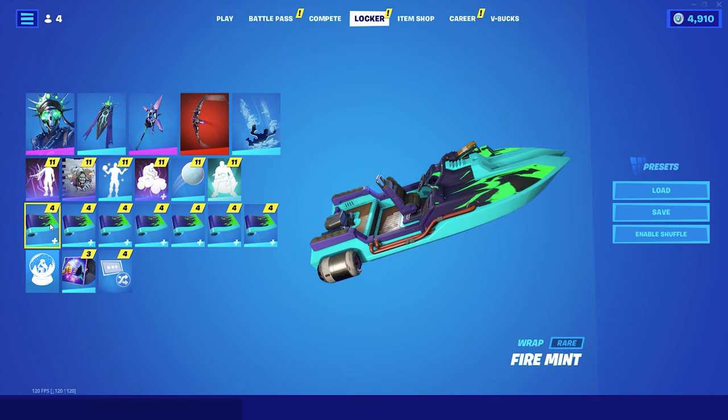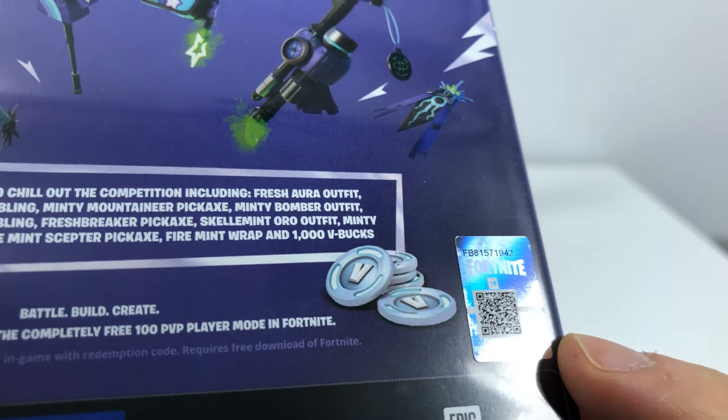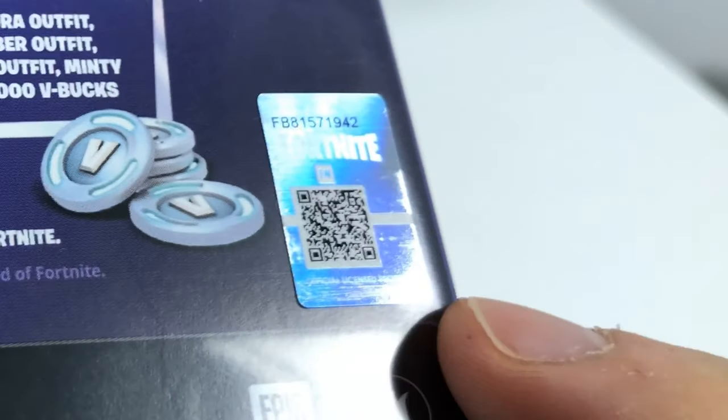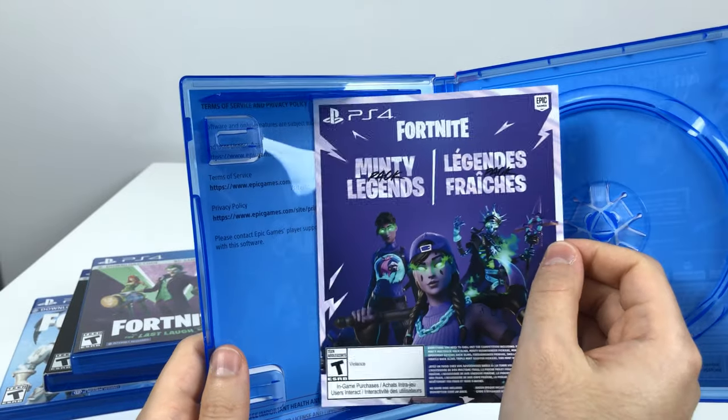And you can tell in all these packs if they're legitimate if they have this nice shiny Fortnite sticker seal. And once again, it just comes with one sheet of paper with a code on the back.